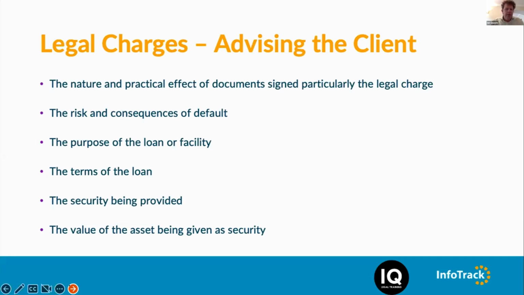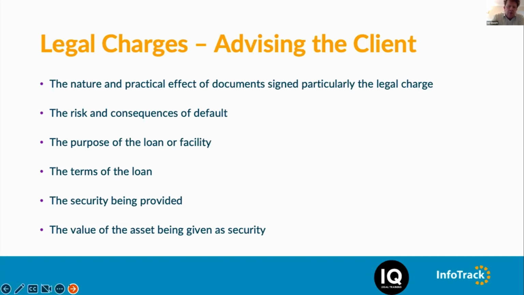It isn't necessary in most circumstances to advise the client as to the nature of the loan or facility that's being offered. But if the loan or facility is so commercially unwise, there is a requirement for a conveyancer to step off the fence and say, hey, should you really be doing this? There are lots of cases in connection with sales and leaseback, etc., where the courts are saying this deal is so bad that the client should have been told that it was a bad deal and perhaps told to revisit the deal and have a look or a think about doing something else.